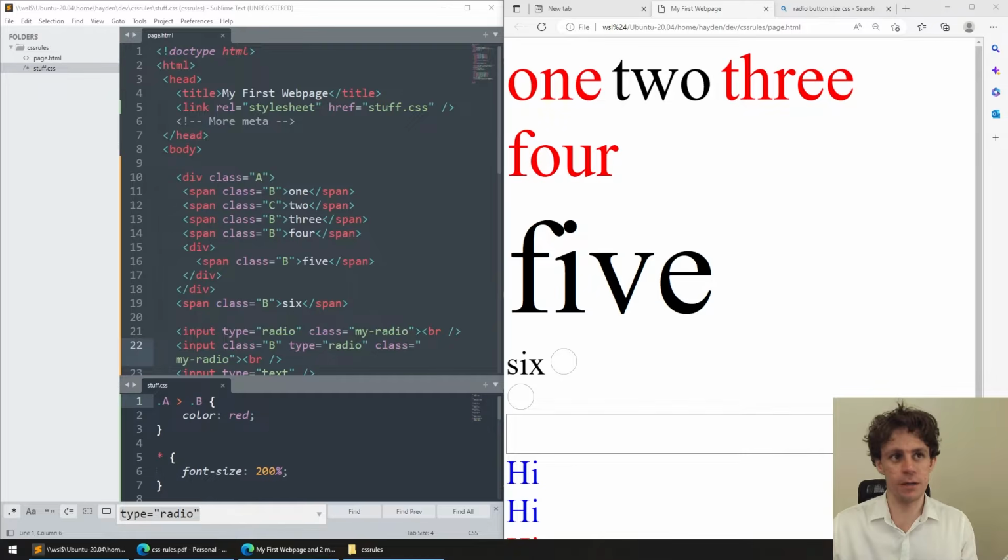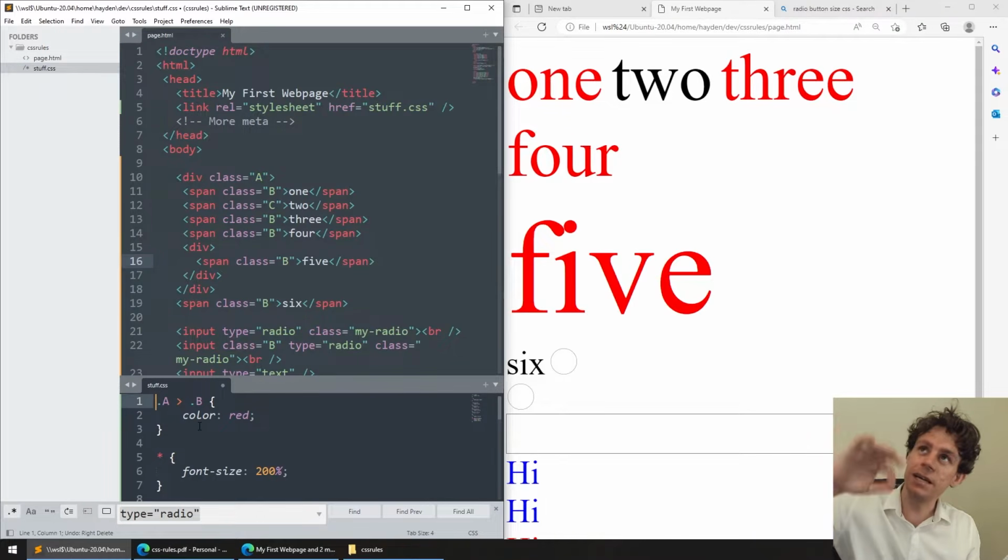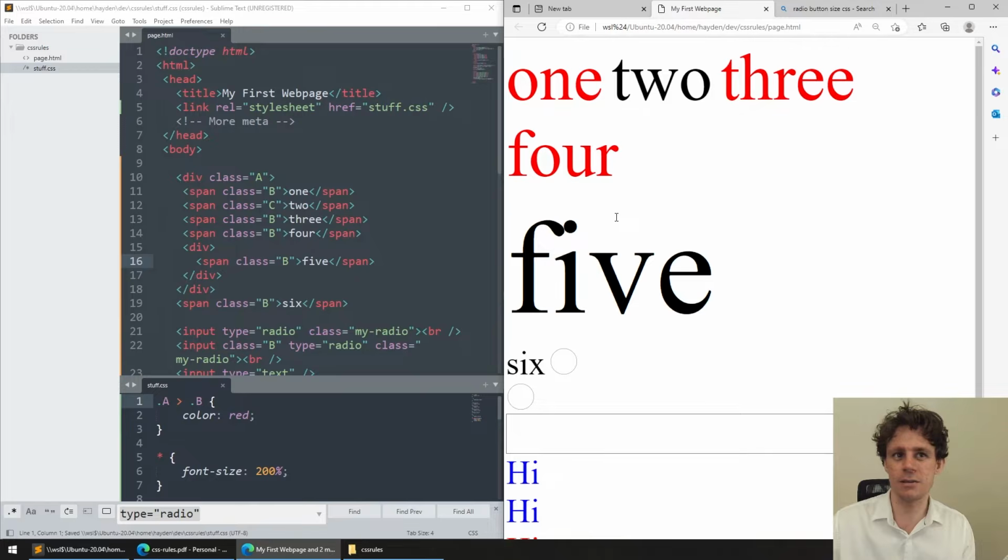But they don't always have to be classes. They can sometimes just be tags as well. So for instance here, I don't have to say all class Bs within a class A. I can actually say all class Bs within a div. And this will apply normally too, but you'll see it will have a funny side effect because now this 5, which was previously not selected, is selected because it's an immediate child of a div. Because in this case, there is no class B that's an immediate child of a class A because this div has no class. But when I change it to div, suddenly that applies too.